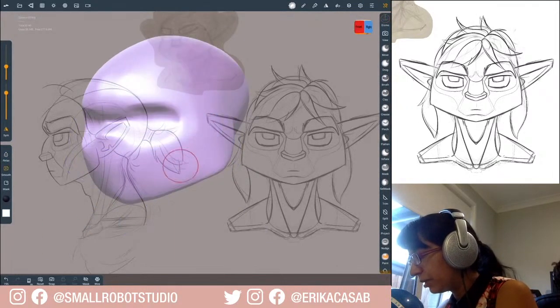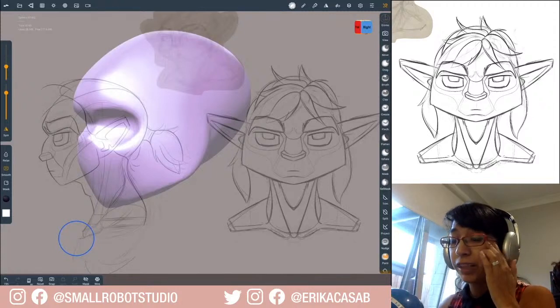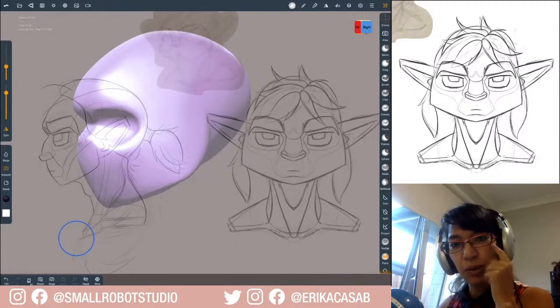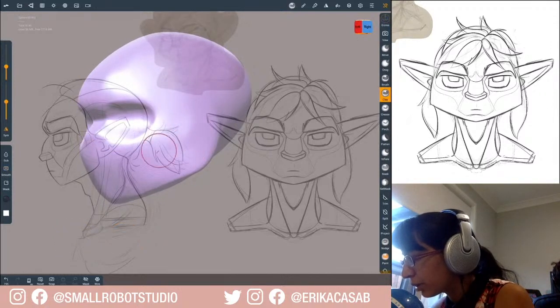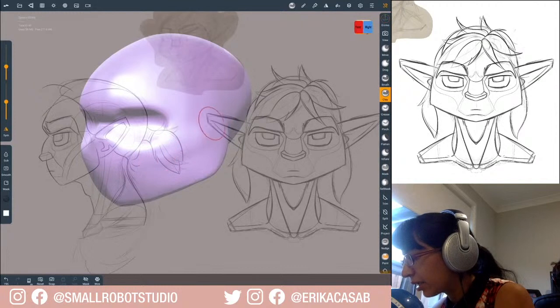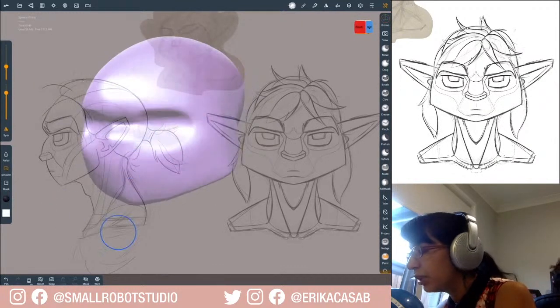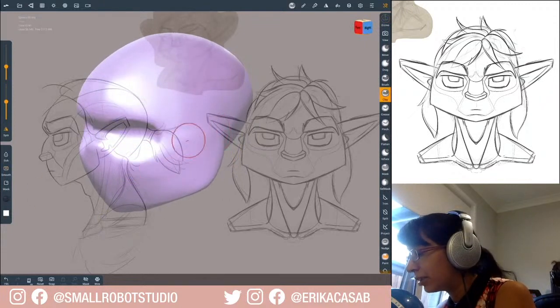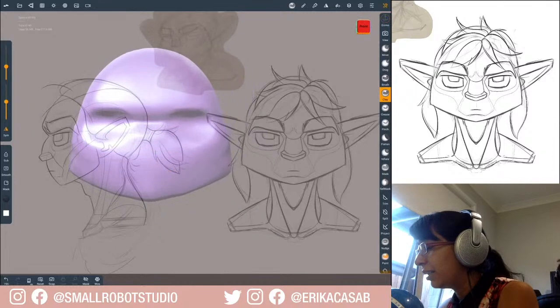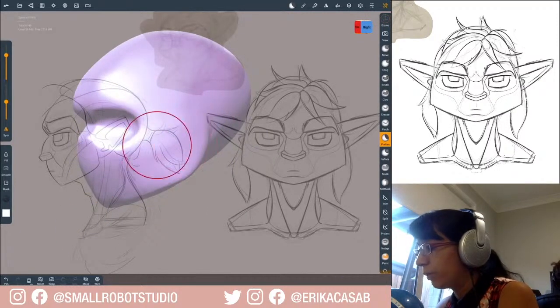And just working a bit on the cheekbone area, this part. You can feel on your face, it's a hard bone, it protrudes out. So I'm gonna make sure that is there. I have a tendency of making really round cheekbones or no cheekbones on my characters, so I'm aware that it's something that I need to work on to make them look better.